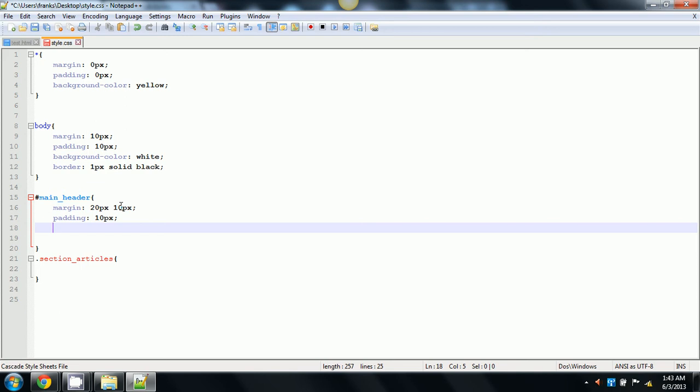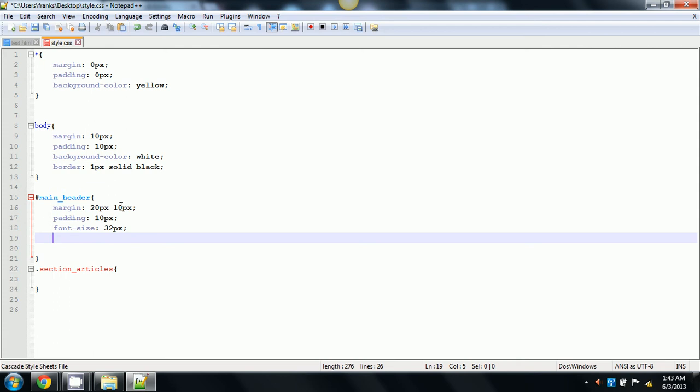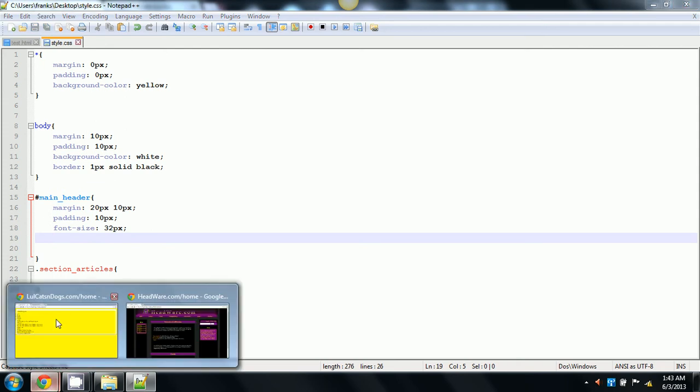Okay, now to really see what we've changed here, let's do a font size for one. Yeah, let's do that. I was going to make it a little more complicated, but I figured why. So font size, we'll make it 32 pixels. How about that? Sound good? So we've got our font size, and then let's save it real quick, so you can kind of see a little bit of a difference.